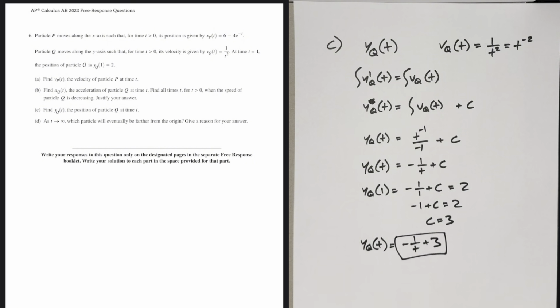So if you are ever asked to find the position of a particle based on a velocity function, we're going to integrate the velocity function, right? But there's going to be a plus c. There's going to be some constant that we don't know about. And that's going to be our position. We're going to integrate it, we're going to solve for c, and then we're going to just have our position function, which is great. It's not too bad. Just do an integral, solve for c, and we're done. Okay, so that's the answer to part C.